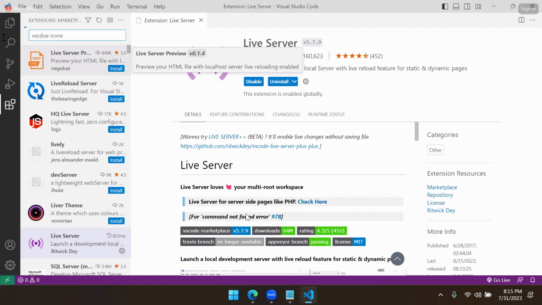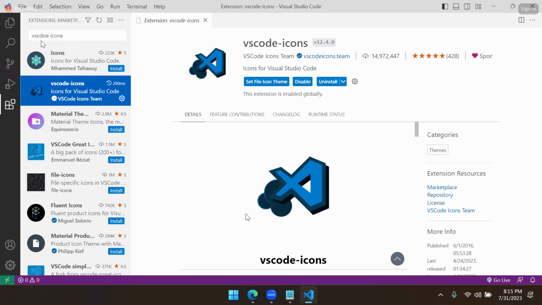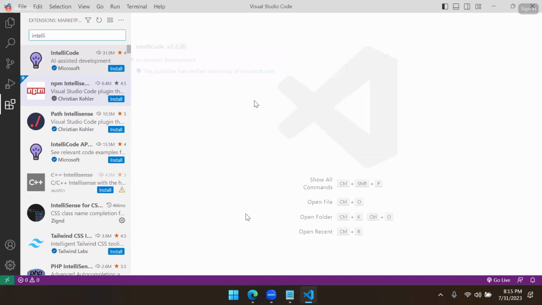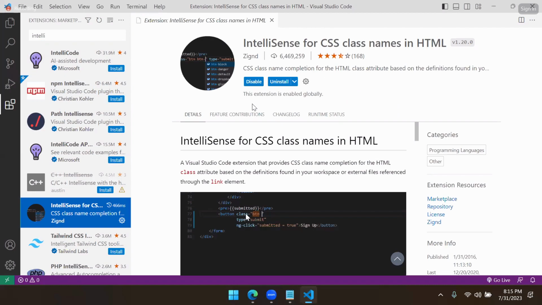Another one is IntelliSense for CSS class names. You can use this. This is good for using CSS later. It will help in React while writing CSS, it will give you different types of options. Okay, these are enough.